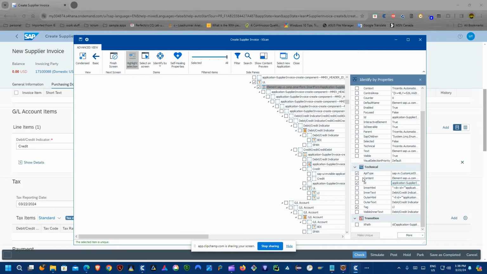So that works fine. That's okay, just identify it as a custom list item.